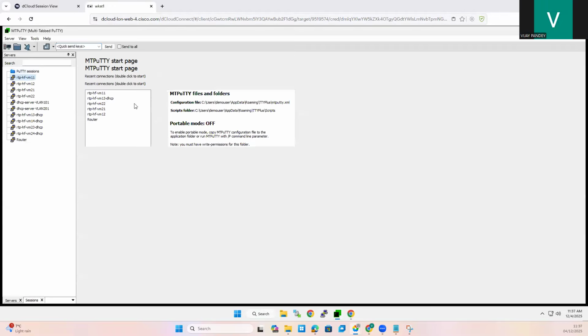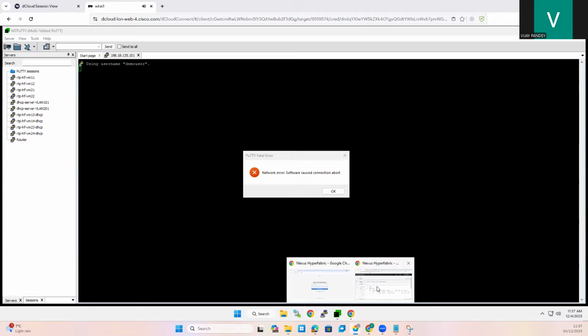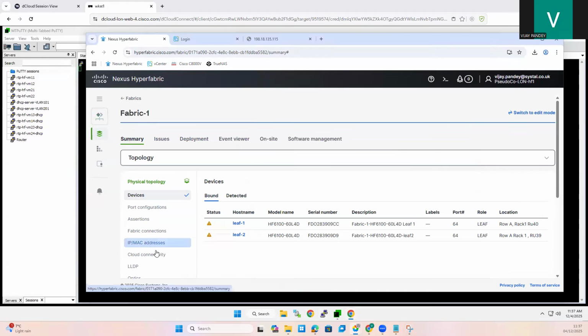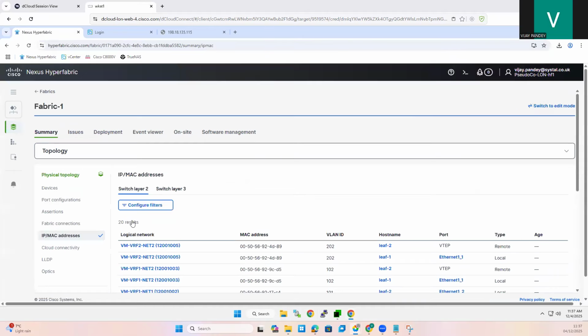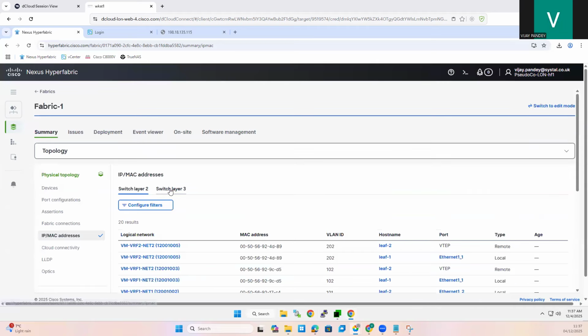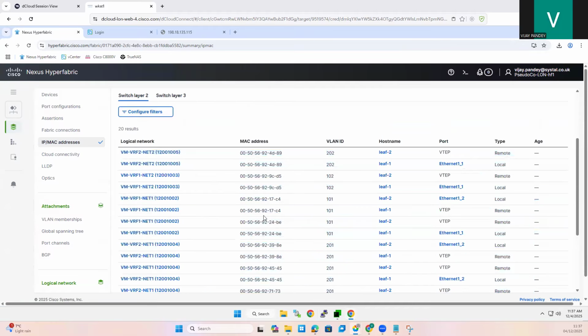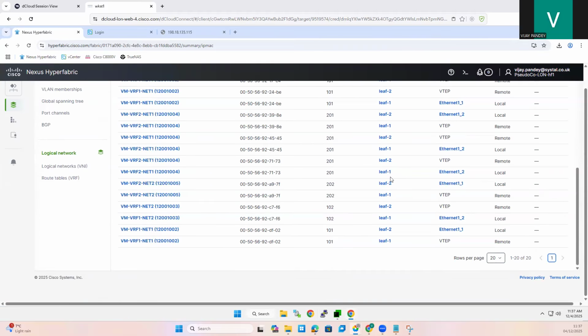Just hang on a second, guys. Let me see how I can fix this. I can check here what it is learning and what it is not learning. If I go to the IP MAC here, I should be seeing what IP address it is learning. This is the MAC address of the VMs, local machines. If I go to layer 3 switching, these are the things I have, the VMs which I am getting as a list of the interfaces. From these two interfaces, these are the VMs which are learning to me. This is one way of figuring it out, because I don't know why this is not working.